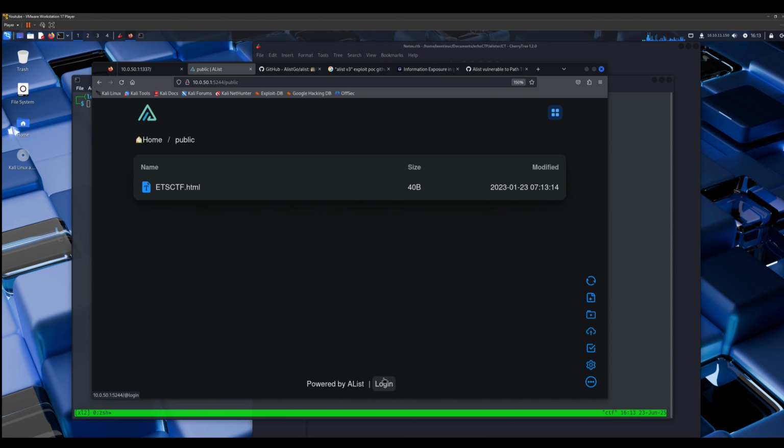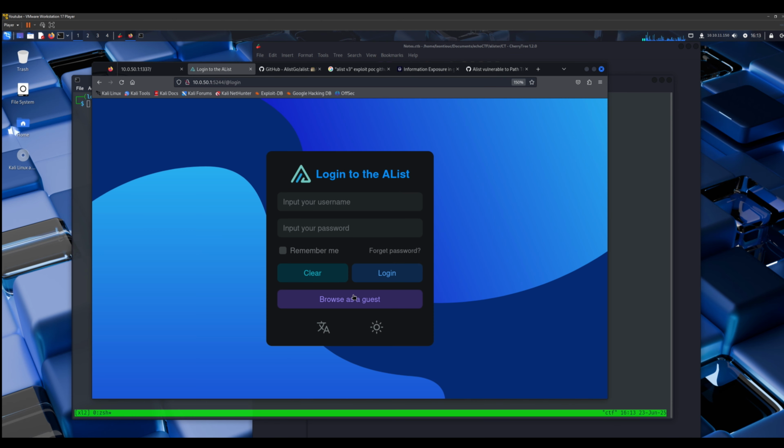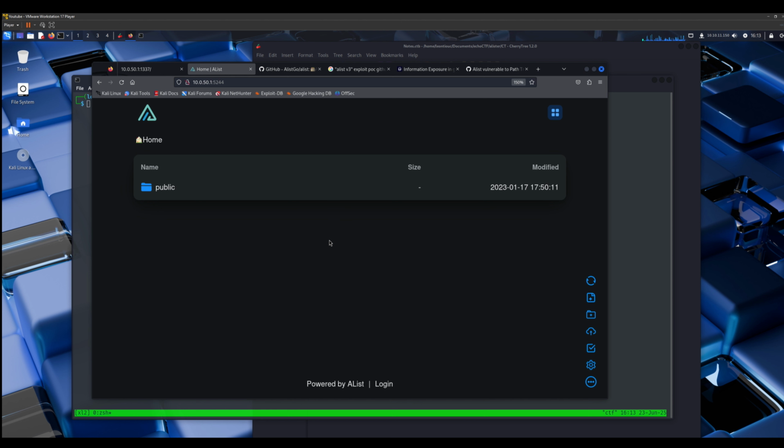However, there is a login button, and when we click on it, we can browse as guests. And I think it's the same thing as before, so we are already in as guest. So let's try uploading something to the web server and see if we can access it somehow.